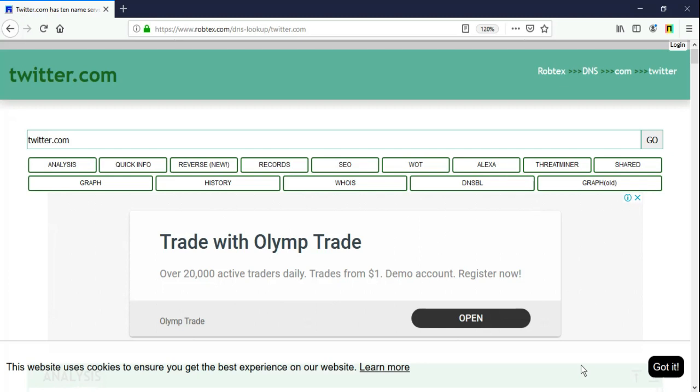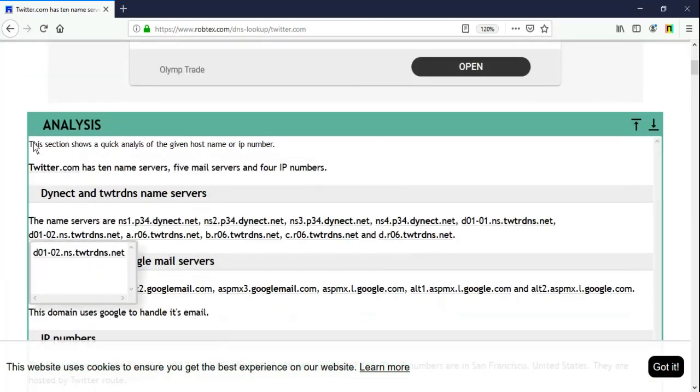This time let's use robtex.com, okay. It will provide you some more information which Whois and Netcraft are not able to, right? So this time our target is twitter.com. Now here is the report, and the report is divided into different sections.